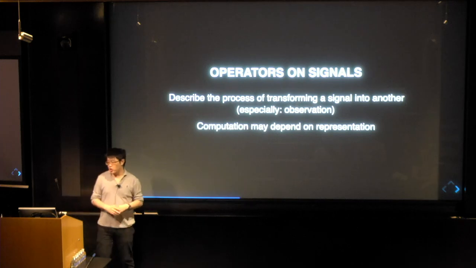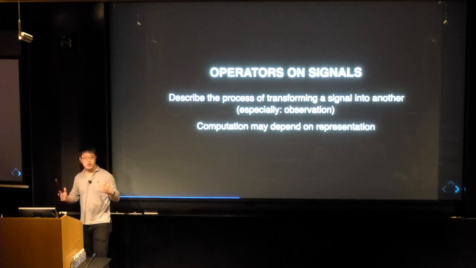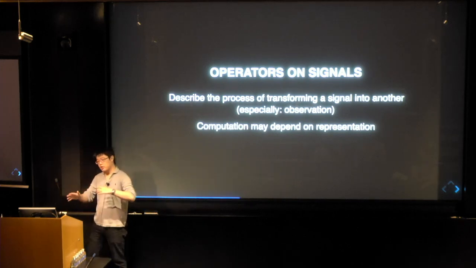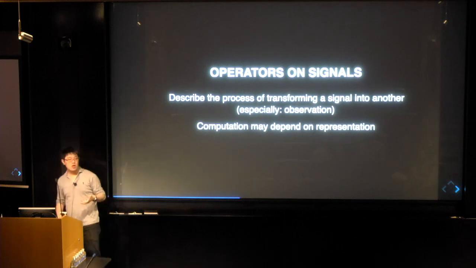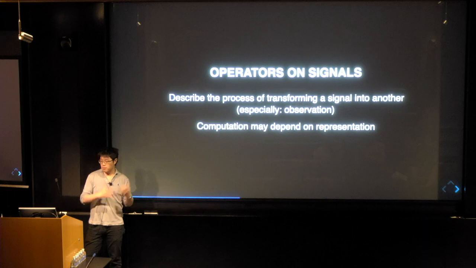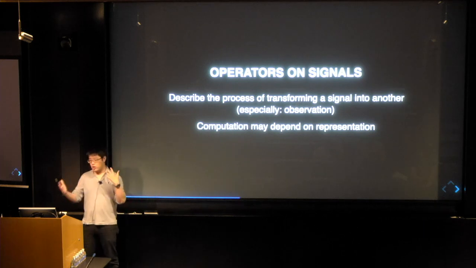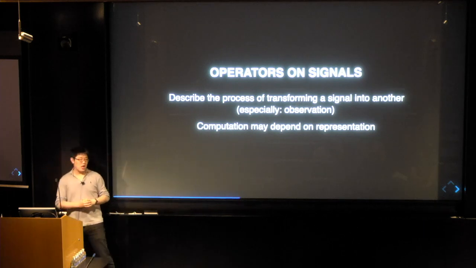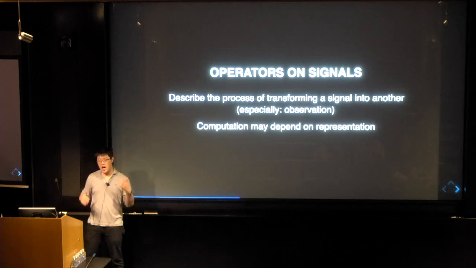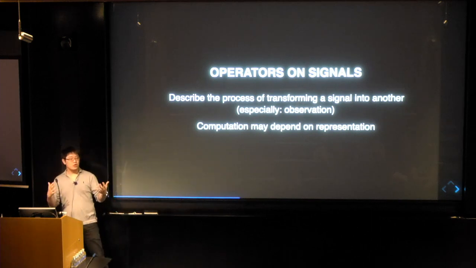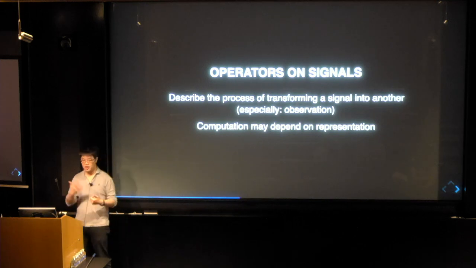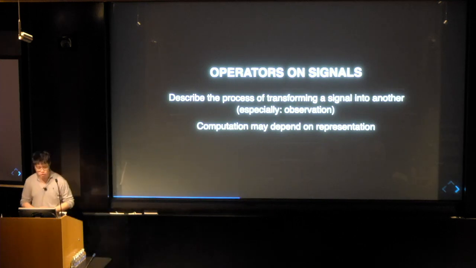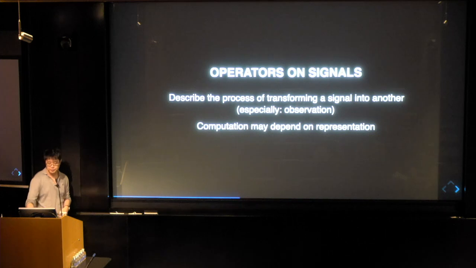I'm also going to talk about operators on signals. An operator is just a thing that takes a signal and transforms it into another. So it might be a differential operator: I take a function and differentiate it. And generally, it's all kinds of things when we have actual problems that we care about. If I imagine there's some signal and I observe it, then that might be an operator. The operator describes the physical process of observing it. It might depend on the instrument you use, the method of observation, and so on. We're not going to talk too much about this today.